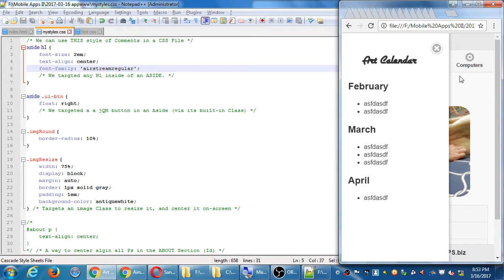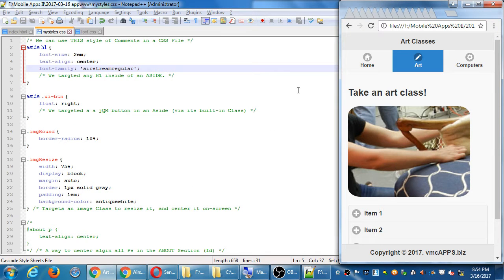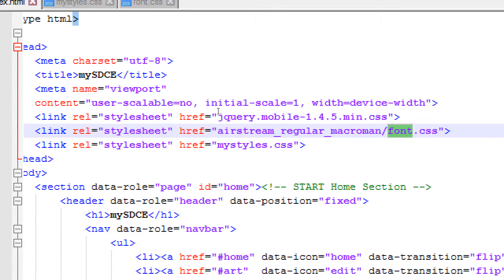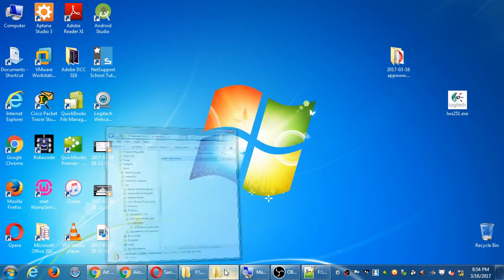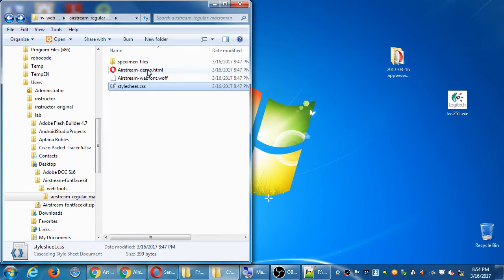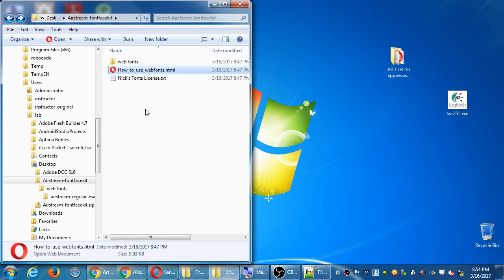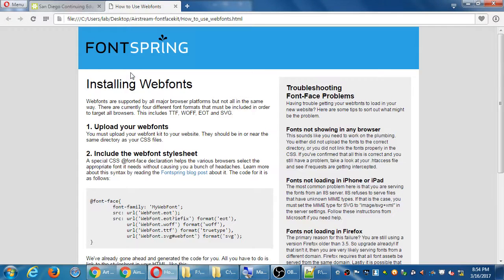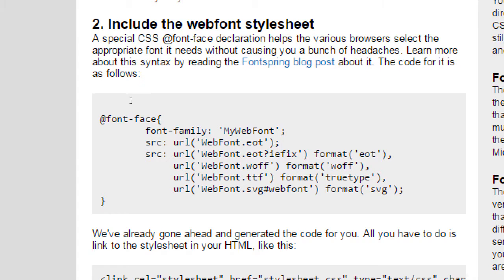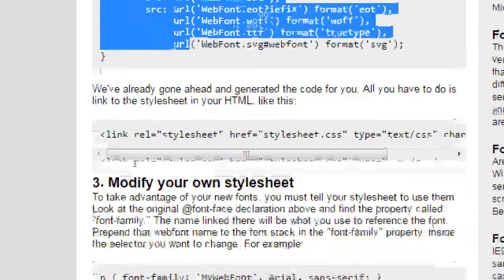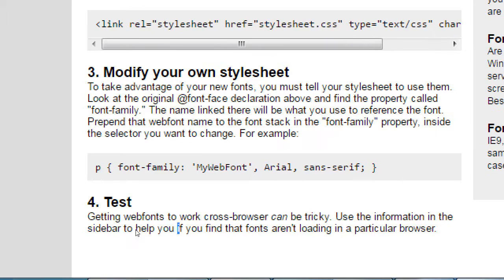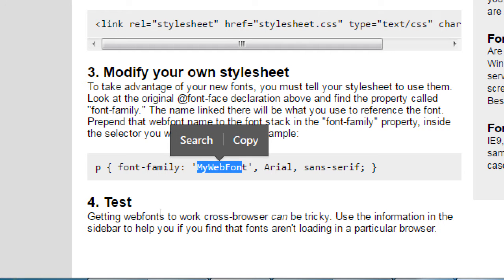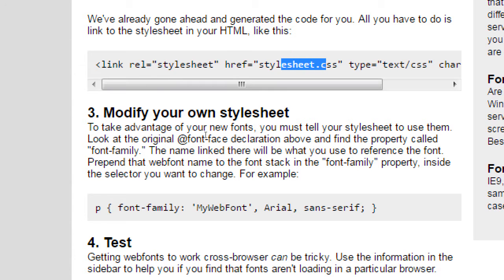So it is a few steps. I need to go to Font Squirrel, find the right WebFont kit, download it, unzip it, put it in my project, and then the index file points to the CSS file. All of this that I just did is inside of your zip file, your font face kit. Did you notice how to use it? What I've just shown you is inside of that. You need to link to that CSS file you got from Font Squirrel, and then you basically use the name of the font defined in the CSS file from Font Squirrel.